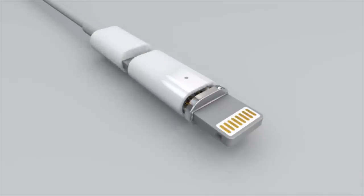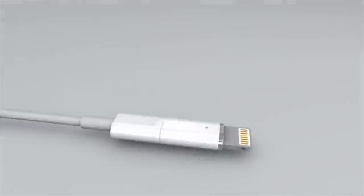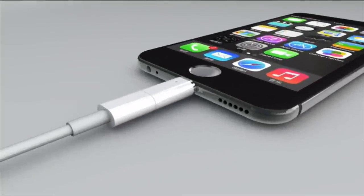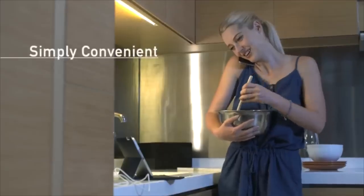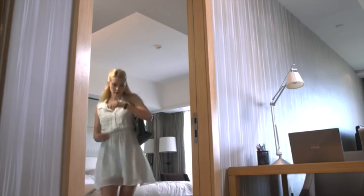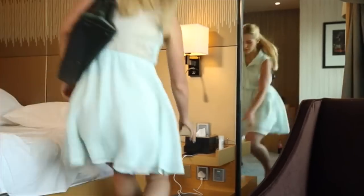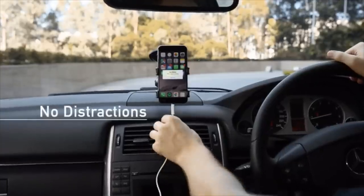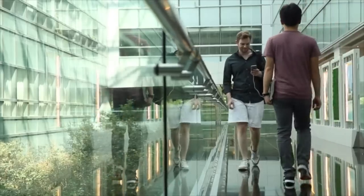We ventured into tackling this challenge last year, and we call it Snaps. With Snaps, you can charge your mobile device in the easiest way possible. For when you only have one hand free, or you're in a hurry to head out. Snaps is all about making your life just a bit more convenient. It also protects your phone wherever you are.